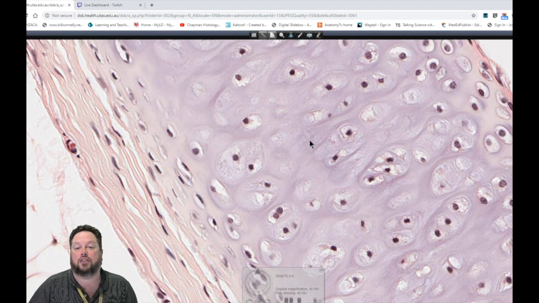So each different cartilage type, there's 3 different cartilage types. We have hyaline cartilage, elastic cartilage, and fibrocartilage. Each of those cartilage types actually has its own type of dominant fiber type. So hyaline cartilage has type 2 collagen. When we get to elastic cartilage, it of course has elastic fibers as their predominant fiber type. And when we look at fibrocartilage, it actually has type 1 collagen as the predominant fiber type.